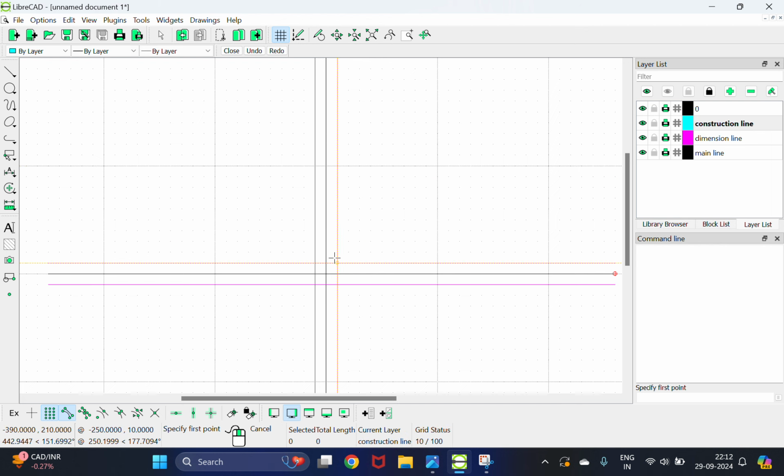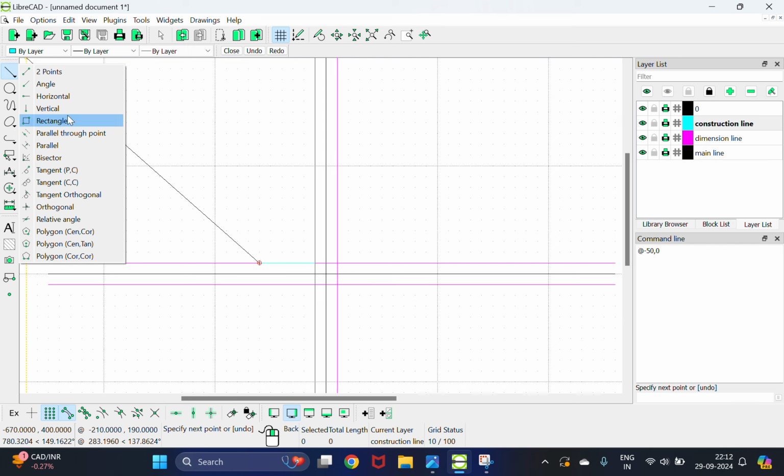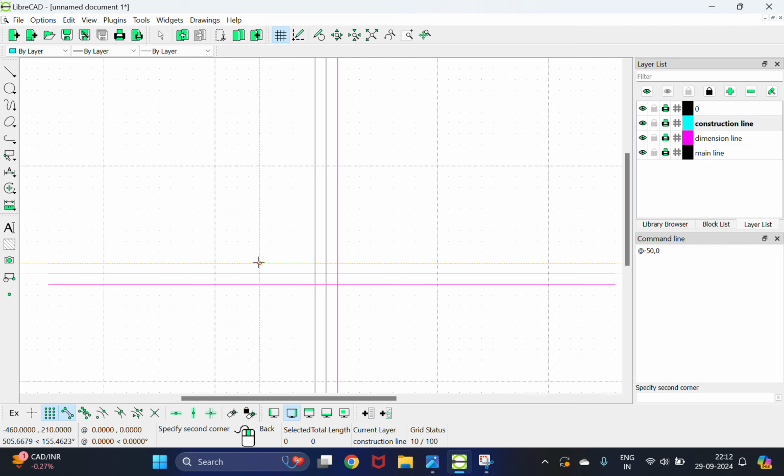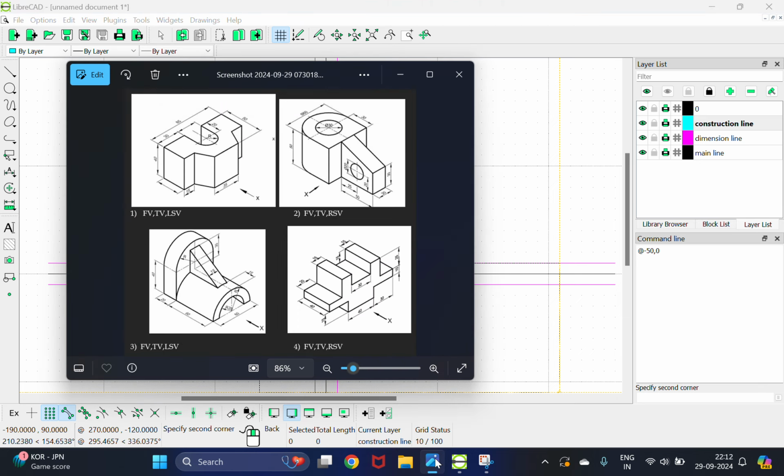The very next thing that we are going to see here is 50 to the left, so minus 50 comma 0. Done. We went 50 to the left, and now from here we need a rectangle. Let's make a point here. What would be the dimension?